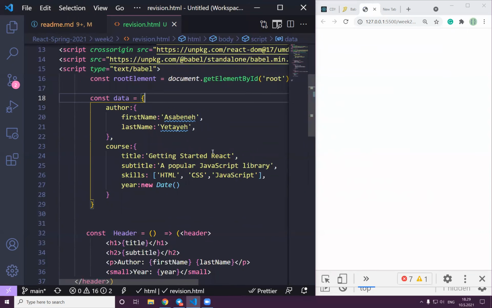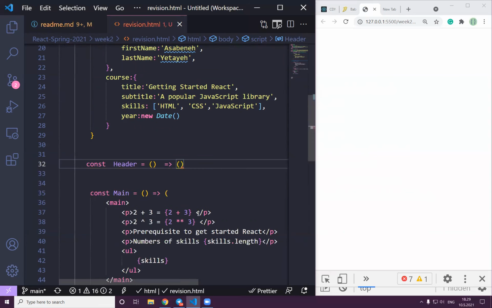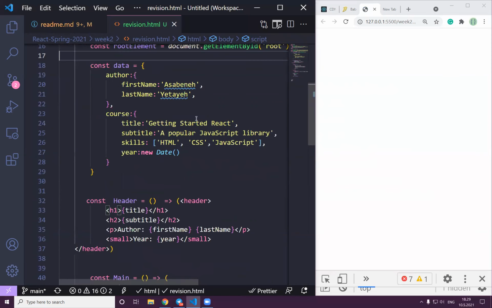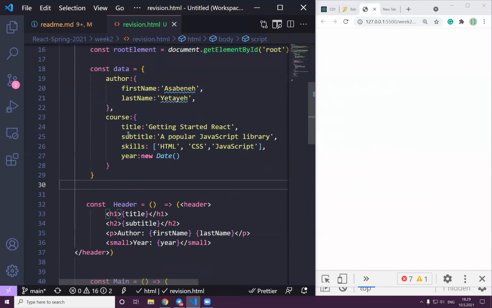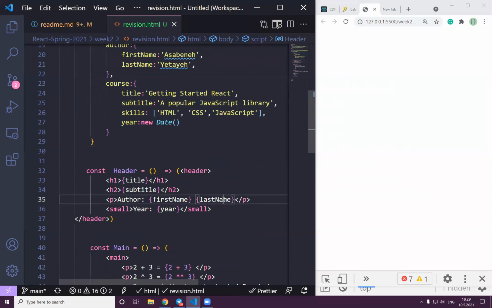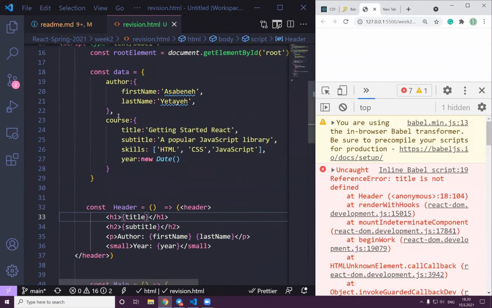Do you remember the destructuring, guys? Yeah, but I didn't understand the question. Okay, because now the data is a bit different than what we had. Now it's an object. We have an object, yeah? But our data is now one. It's not like everywhere. So we want to inject, for instance, the first name has to be here, last name, and the title has to come here. And our application, as you can see, is not working anymore. We have to fix it again because now we have a different data structure. We have an object.